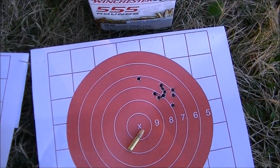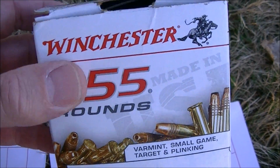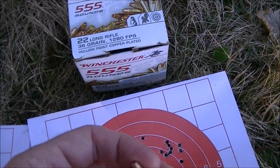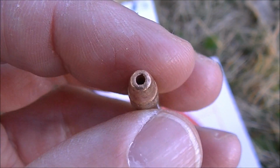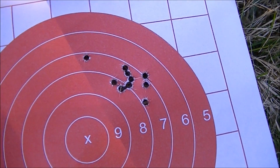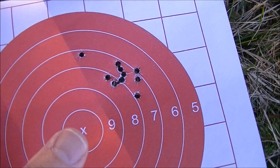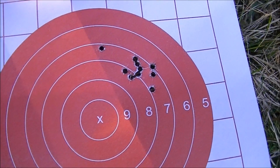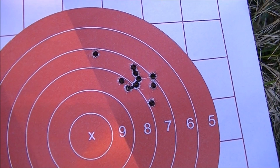And the last ammo that we tried was this Winchester 555 pack. You can get the same ammo in different size boxes. This is the big box. And it is a 36 grain hollow point, copper plated. There's the round there. Slightly larger hollow point, not much bigger than the Federal. And it was about the best shooting stuff that we tried today. So we've got 9 shots there and 1 outside. So the 1 inch thumb pretty much covers 9, and the other one opens it up to probably 2 inches for the extreme spread for all 10.